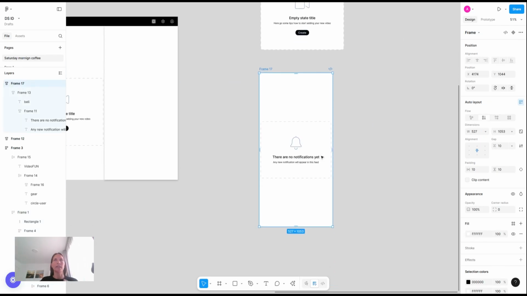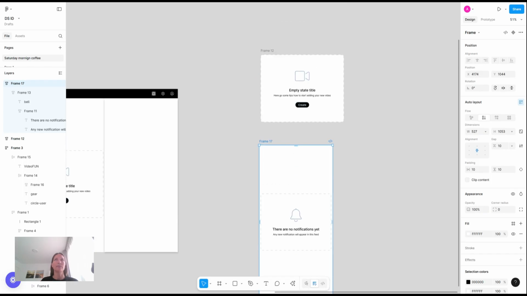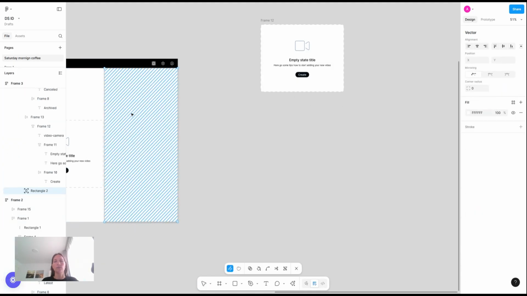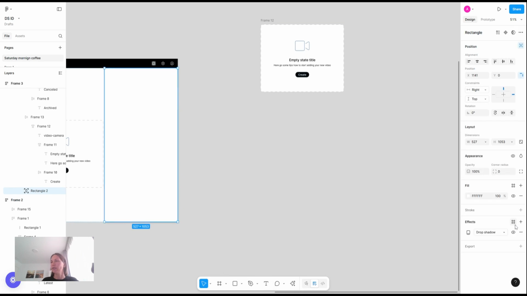So then I need to recreate the empty state. I just replace the icon with the bell. With the bell, I change the text, and okay, there's no button because you can have no action actually in the feed of notifications. But now when I replace this, let's save this very quickly, the shadow as the style.